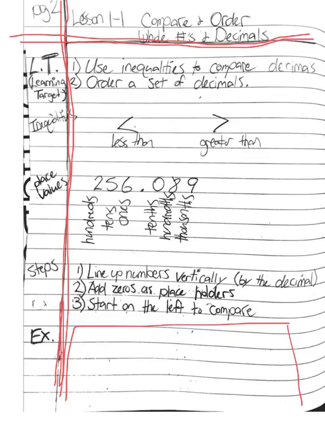So now that we have this T, we're going to put our title. My title up here is written, so you're just going to write that title. It is Lesson 1-1, Compare and Order Whole Numbers and Decimals. Now, I like to abbreviate a lot, so like this hashtag, as you guys would call it, that's also my number sign. So if you see an abbreviation like that, it's just whole numbers and decimals.